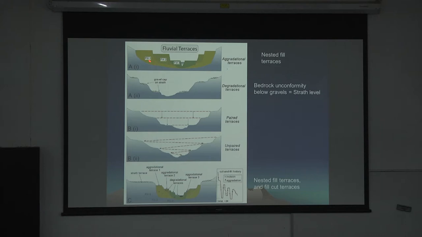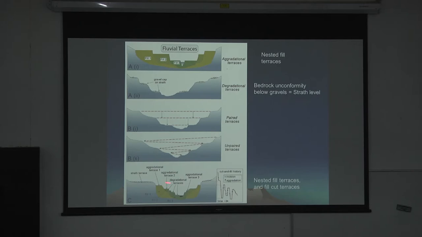So one fill terrace, then an erosive event or period that digs into your fill terrace, then a new generation of filling or aggradation with a new generation of fill terrace, and again the same process of incision and aggradation, so three nested fill terraces. So you can have this kind of situation, and you can also have, during re-incision of the fill terrace, as I was saying before, some degradational terrace that we will call fill-cut terrace, cut into the fill material. And at the end, you can have across the valley multiple types of terraces.